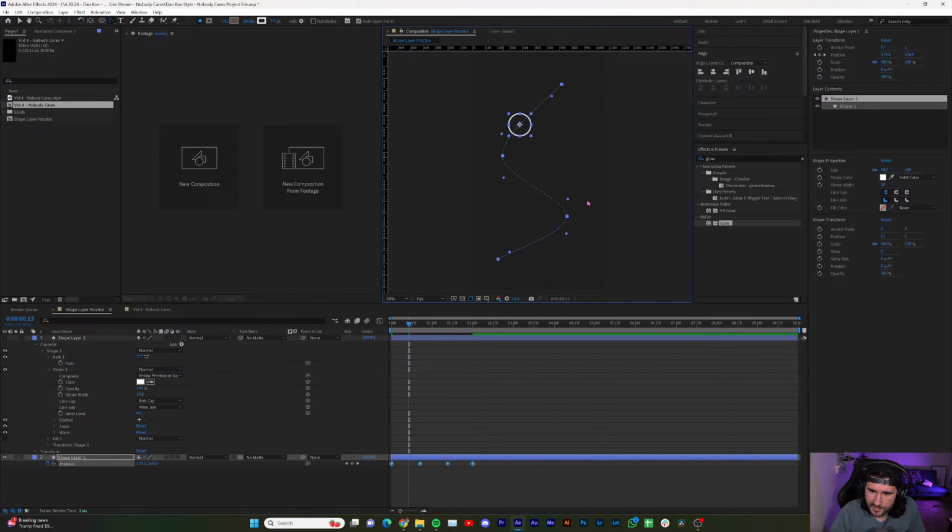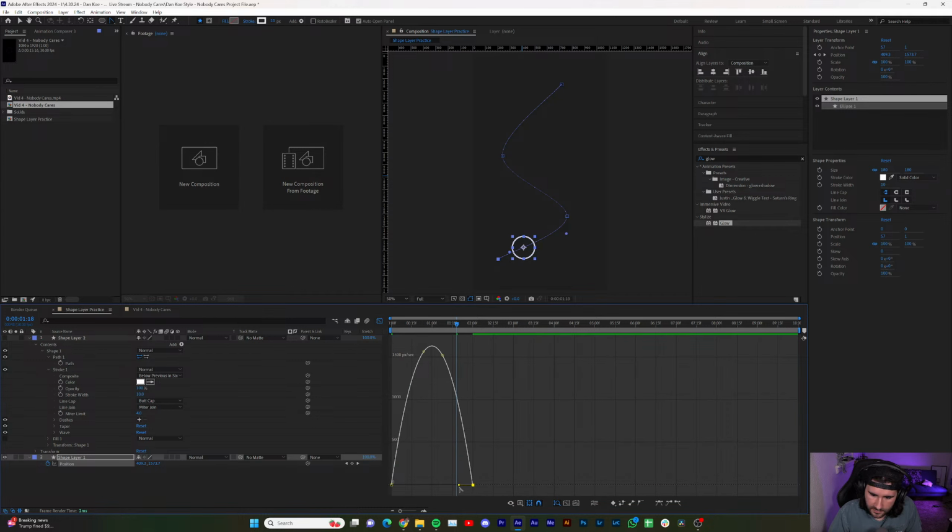We can go to these points, flatten those out, have it be a little bit smoother, right? We can have it even smoother. If we turn these rows of keyframes into different keyframes, we can mess with the speed, mess with the influence, something like that. But I don't know what path means on individual layers. I don't know the benefit.